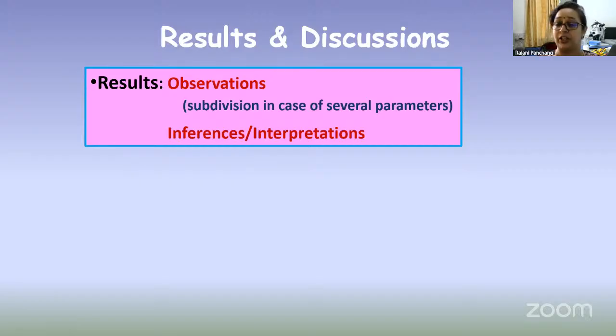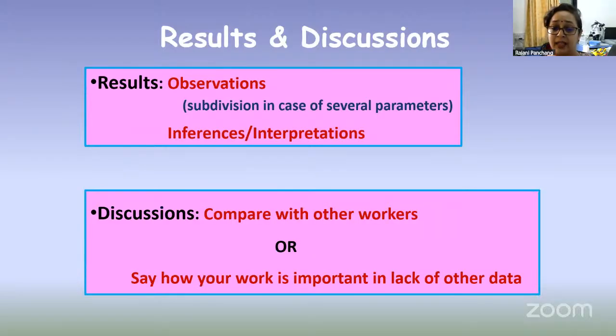Record your observation. Don't directly say the number has increased, reproduction has increased. On what basis? First, your observation is important. So when you're writing your results, you should first be able to give the observation in maybe numbers or graphs or whatever. So, I found so many species. These are the names of the species. So your inference is, it has got so much diversity. Fine. So first is inferences and interpretation.